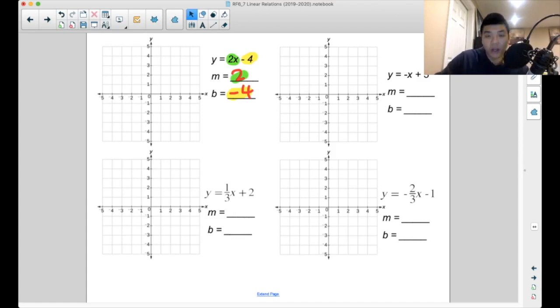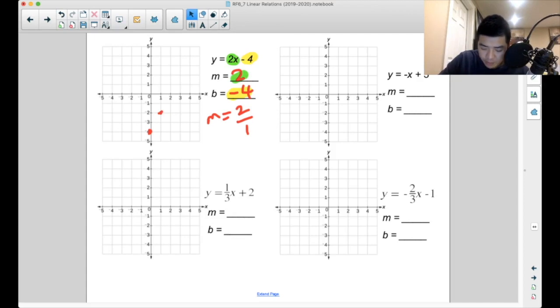So we're going to plot that negative 4 down on this graph. We're starting at the origin, and we're going to move down 1, 2, 3, 4 to negative 4. So that's where my first point will be. And we're going to go back and refer to my slope. My slope is a positive 2, which means that for every 2 units that I move up, I'm going to move 1 unit to the right. So I could technically rewrite my slope as 2 over 1. So I move 2 units up and then 1 unit to the right. So I'm going to go 1, 2 units up, and then 1 unit to the right. So my next point goes right there. I'm going to go 1, 2 units up, 1 to the right.